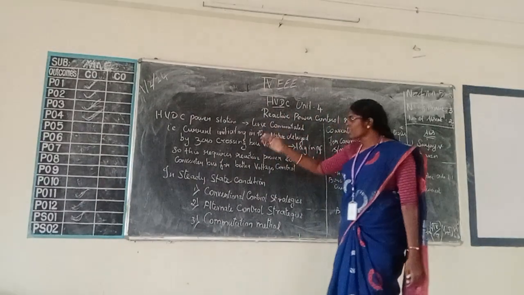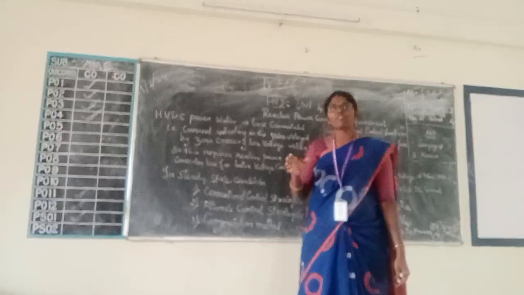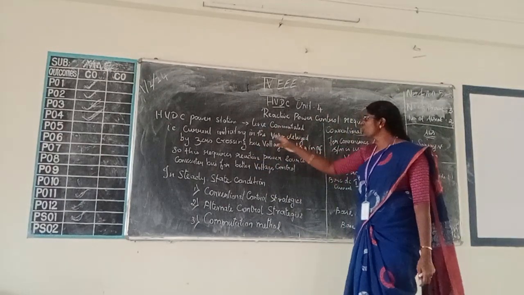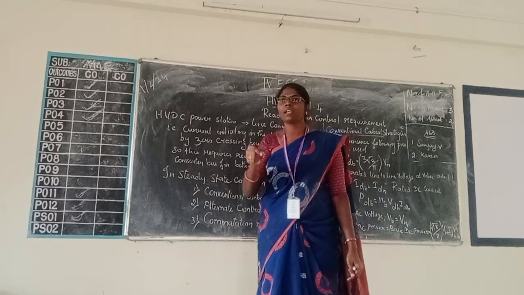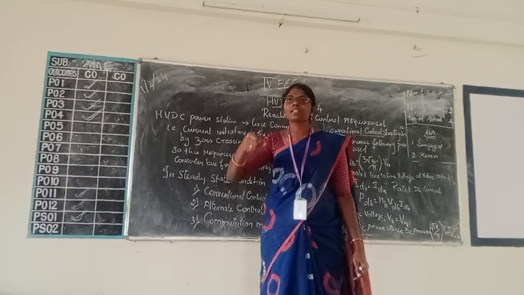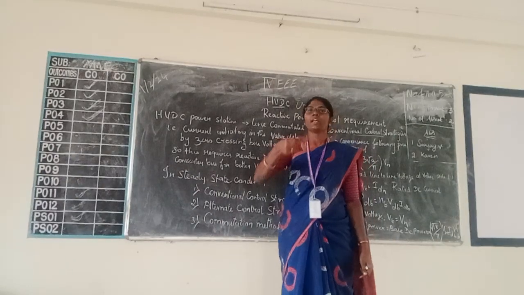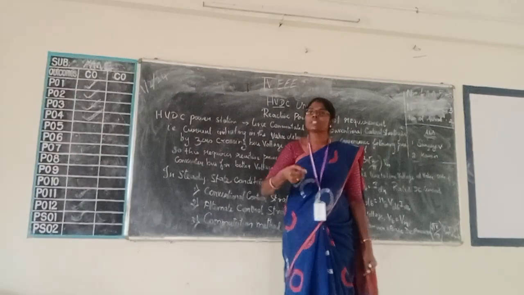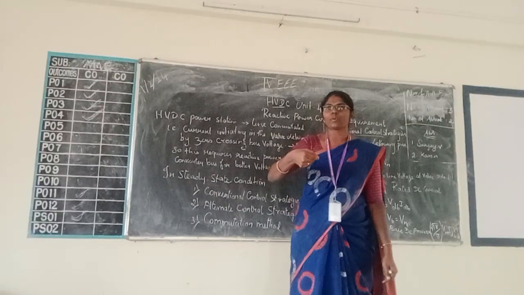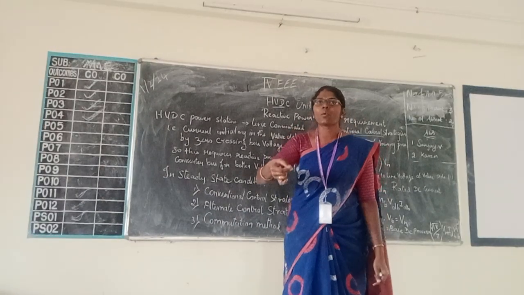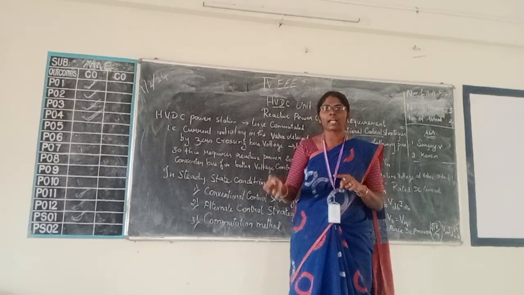Okay, and in a line commutator system, you all know what is happening there. There is a phase difference in the current that is initiating in the valve side. What is inside the converter bridge circuit? That is the valve, which is your switching devices. That is said to be the valve. Giving some input to those switching devices, based on the firing angle, the operation continues.